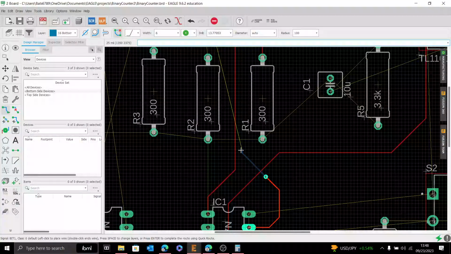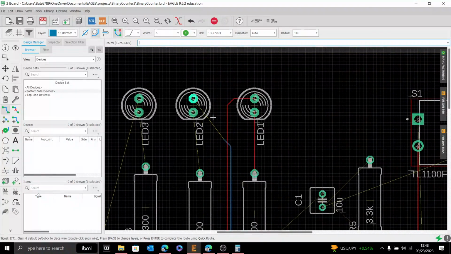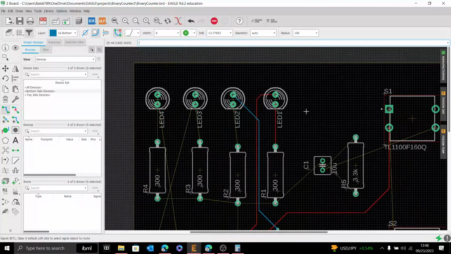Now, one thing that's nice about through-hole components as opposed to surface mount is I don't have to switch back to the top to connect to the LED. I can actually just come all the way up here and connect it because it goes through the entire board. If it were a surface mount, I would have to take that into consideration and make sure I get back to the correct layer. So that's one nice thing about through-holes.